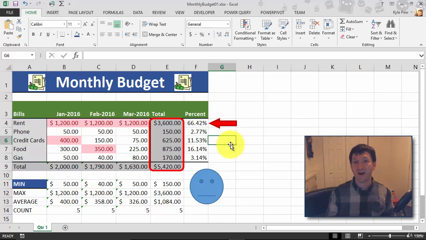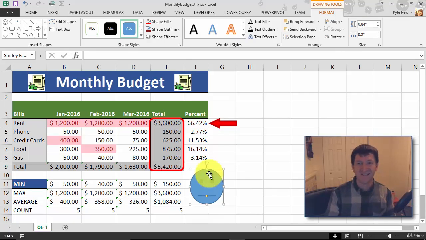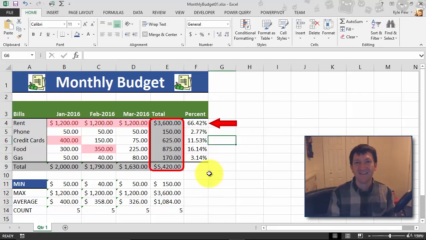Try not to distract. Maybe the smiley face, although it's pretty neat, maybe it's just not needed. I'm going to delete it. Just select it, hit my delete key, gone. So try adding some shapes and mess around with the formatting found on the Formatting tab that you get with the shape that's selected.